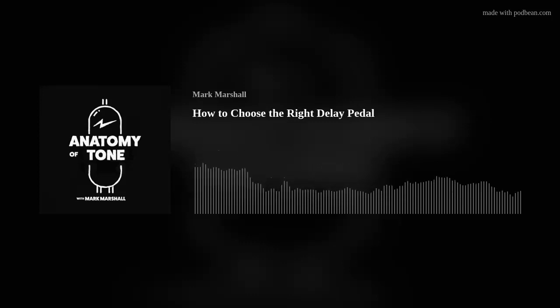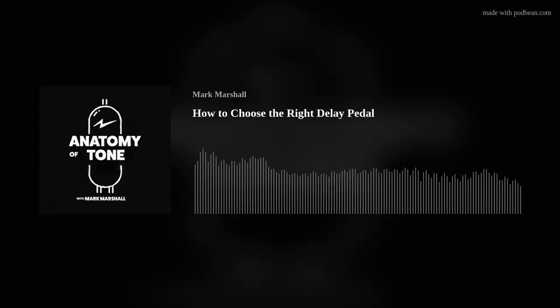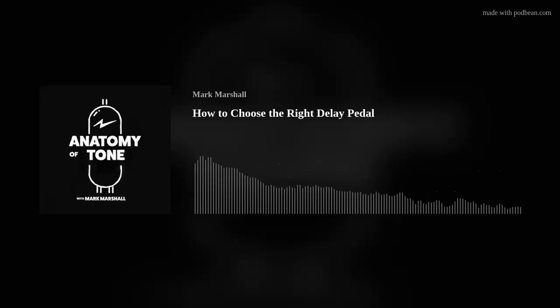The Delverb is cool because it is maybe the size of the Capistan. It's a little deeper. Maybe it's a little more narrow. No, it's about the same width. It's just a little deeper than the Capistan, but it has delay and reverb in it, which brings up another point about gigs. Sometimes you need to have both delay and reverb on a gig, and you need it to consume as little space on your pedal board as possible, because let's say that those sounds are important, but you need to have two overdrives and a fuzz pedal, and there's a lot of gain that's happening on this particular gig you're doing, so bringing a bigger pedal isn't going to be great.